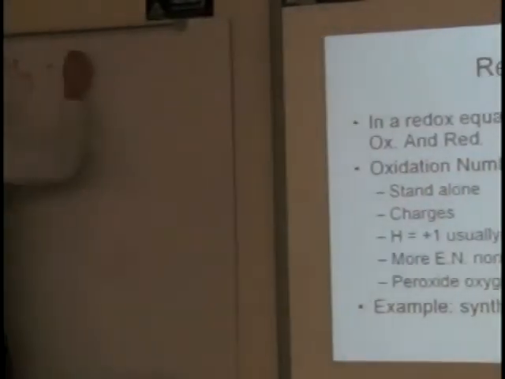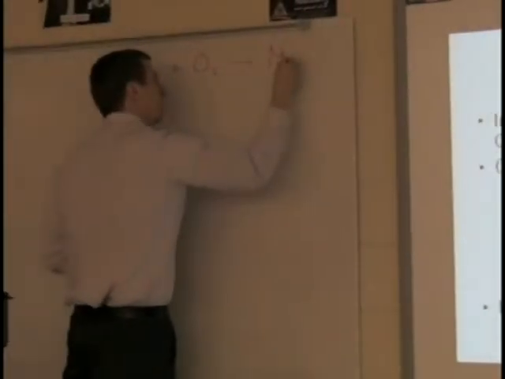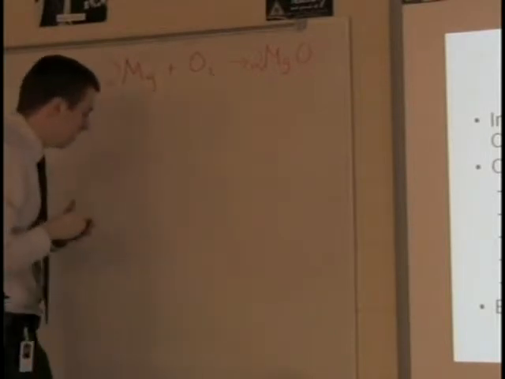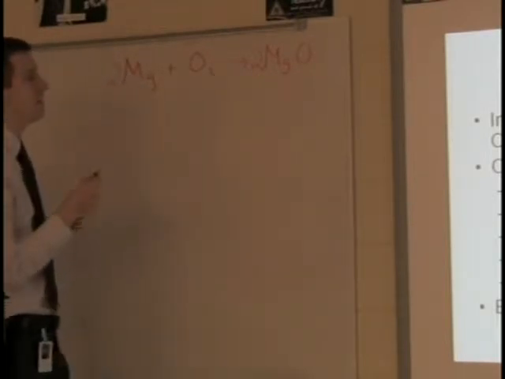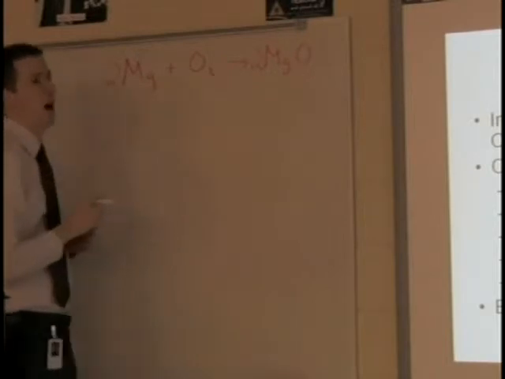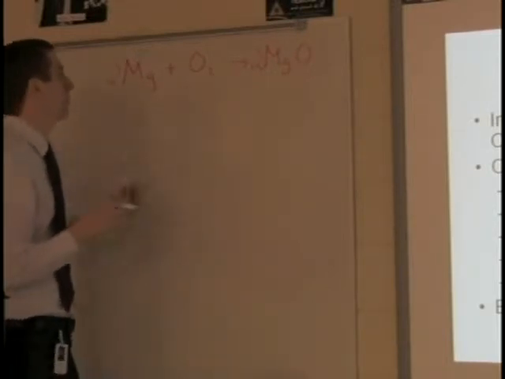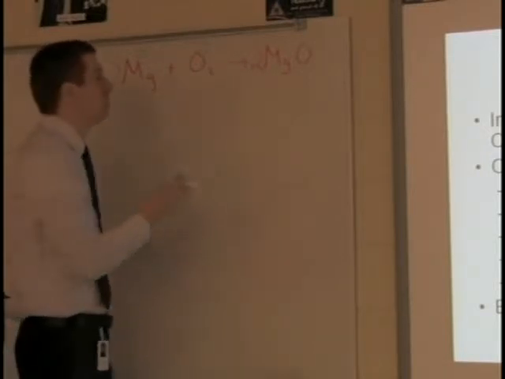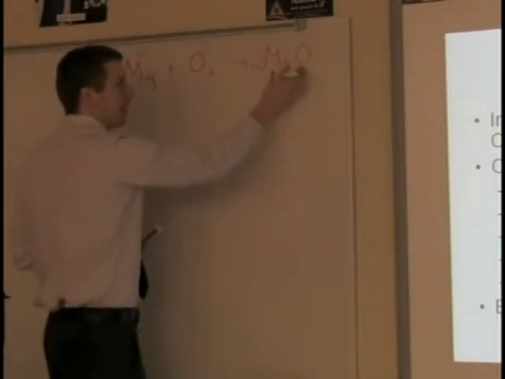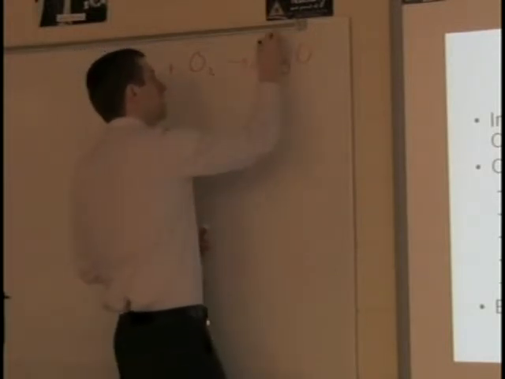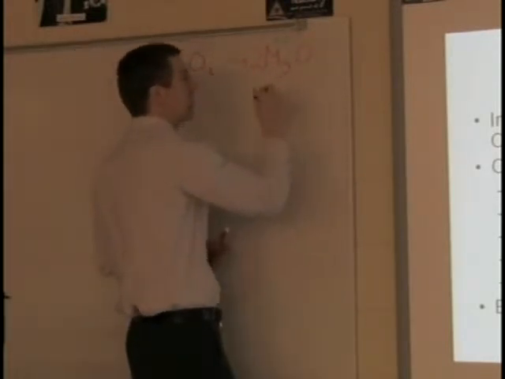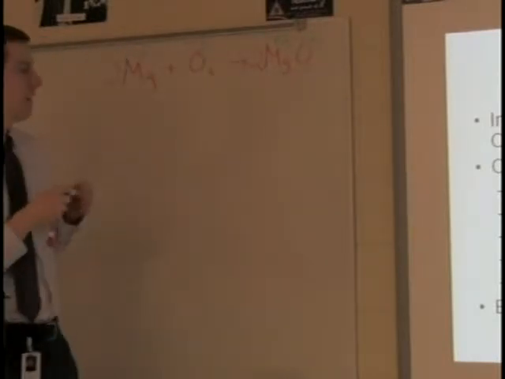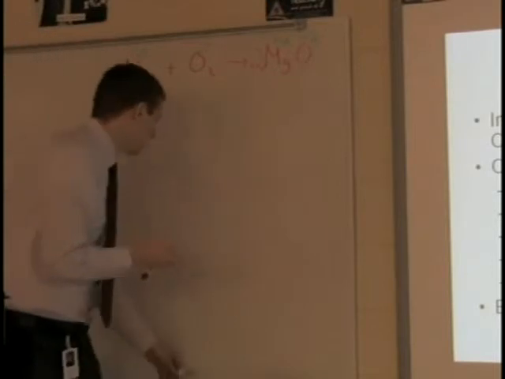I'm going to give you a simple example of the synthesis of magnesium oxide, which is magnesium plus oxygen making magnesium oxide. And I can balance this equation if I want to. To assign oxidation numbers, magnesium stands alone. It's given a 0 oxidation number. The O2 stands alone. It's given a 0 oxidation number. Now, when you don't stand alone is when you're bonded to something else. So here, magnesium is bonded to oxygen. Magnesium's charge in here is a +2, same as its oxidation number. Oxygen's a -2.